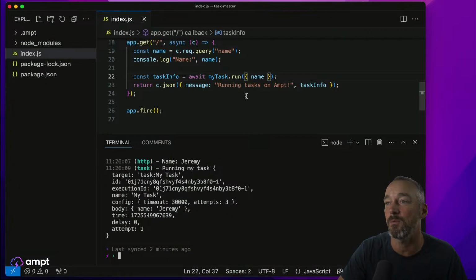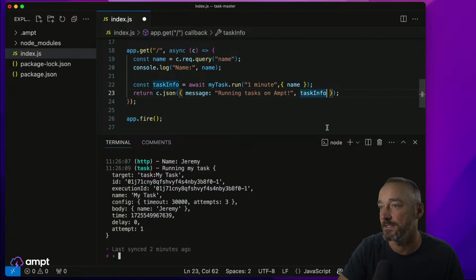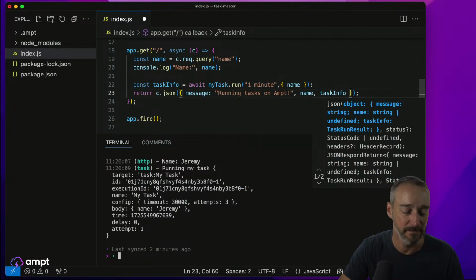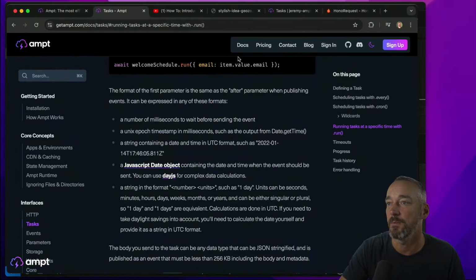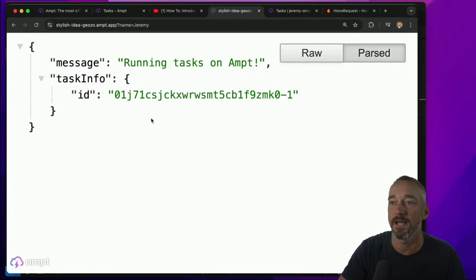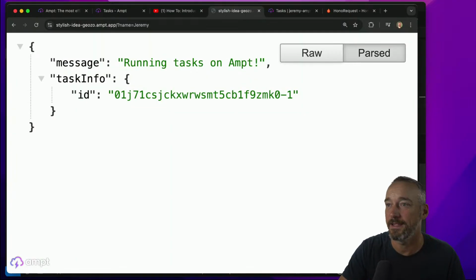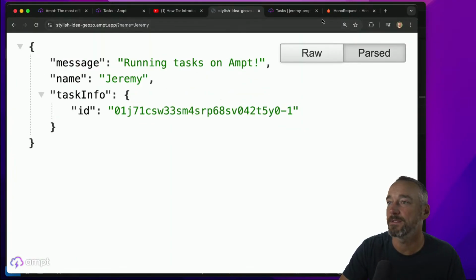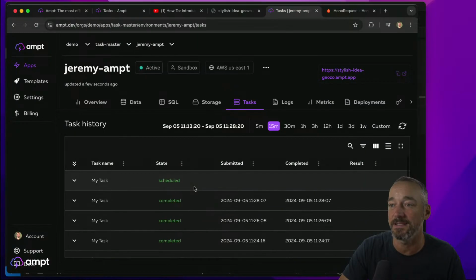So for example, if I said I want this to run in 1 minute, like this, and I'll output the name here too so that we see this as part of the JSON response. I'll clear this out and come over here. Now I'm going to hit run. I didn't save it. Okay, hold on a second. Let me save that. Clear. And I'm going to hit run here. So this gives me the name and so forth. And now if I jump over to the tasks and refresh, I can see that this particular event is scheduled.